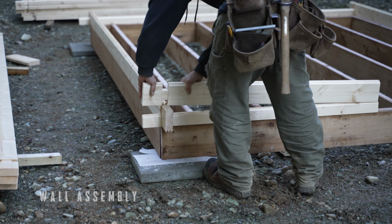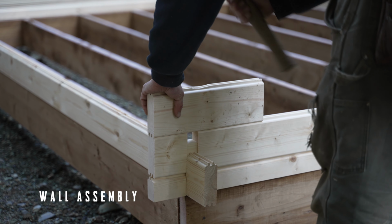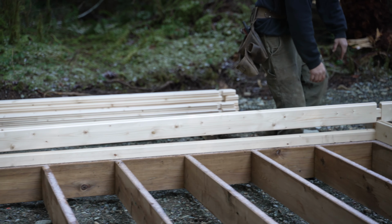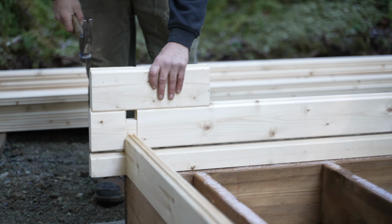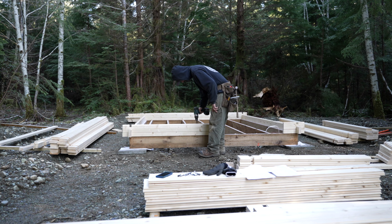Place your next wall boards and push down into place. Use the hip block that came with the package and a hammer or mallet to ensure boards are tight together. Screw this board into your first wall board with provided screws.